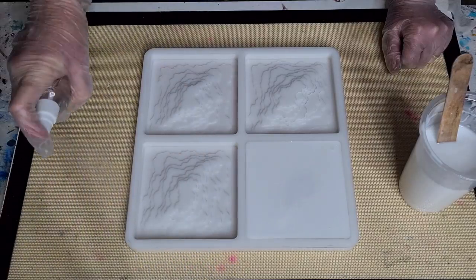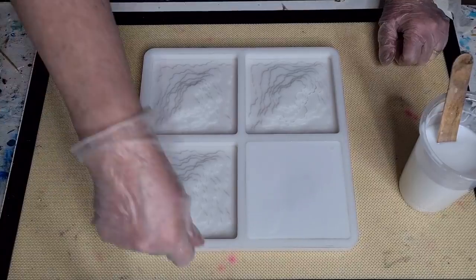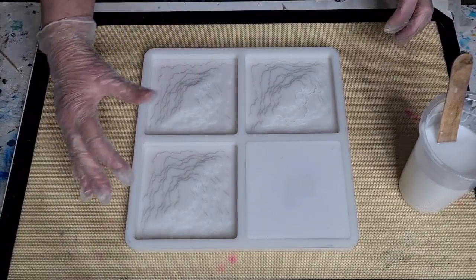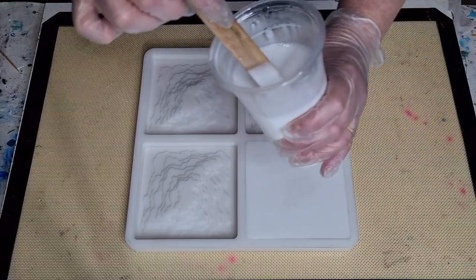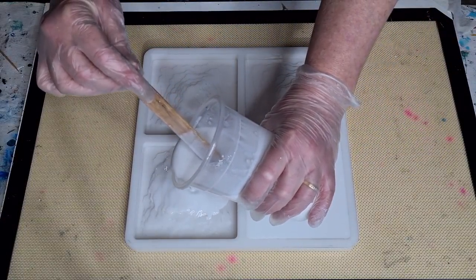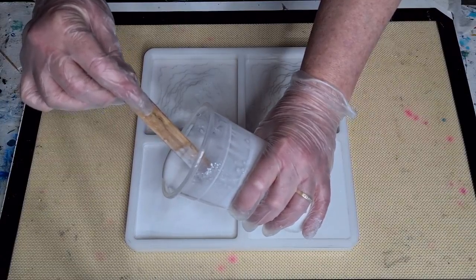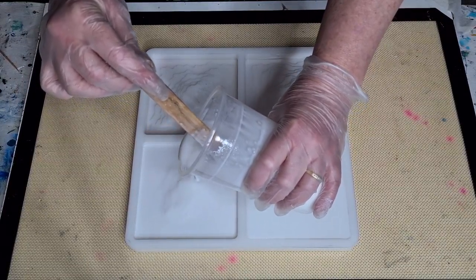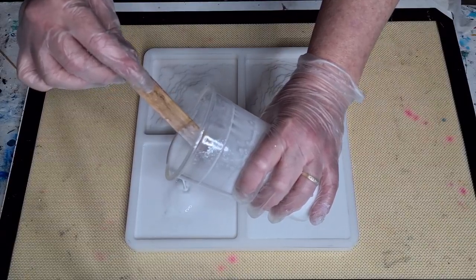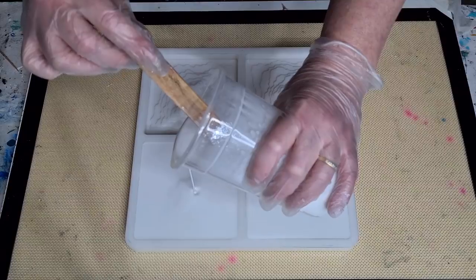Actually, I'll just do this. There we go. Sort of went down that way and that way and that way. So I'm sort of trying to get the sides of those terraces. Okay, here we go. So any bubbles that are in the silicone that hit that alcohol should potentially pop. But we'll see once I unmold.